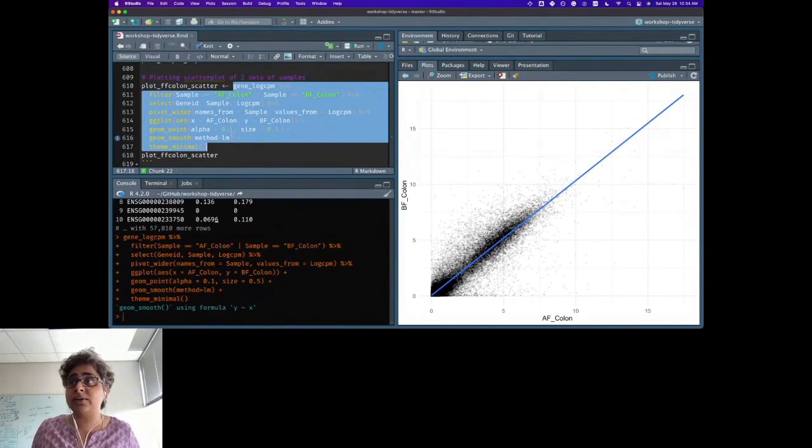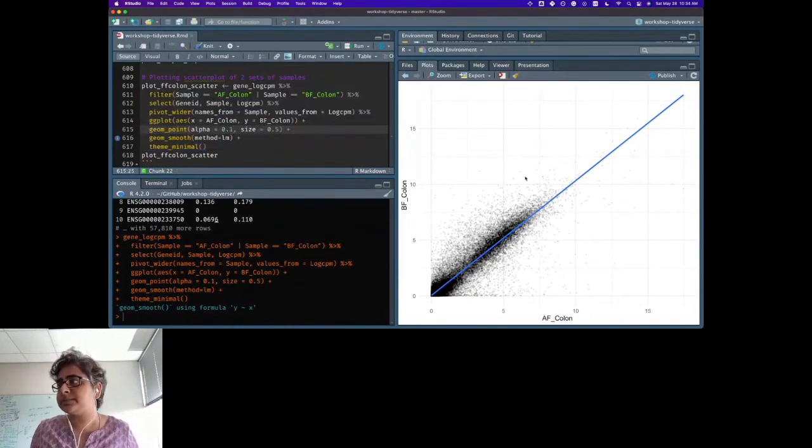I've already added alpha, reduced the size. First, this makes me happy. Yes, there's a lot of variation, but at least it seems to be more or less centered around the diagonal, which is what I expect, seeing how they're both fetal colon. If it was trending completely in a different way, it would have been upsetting.